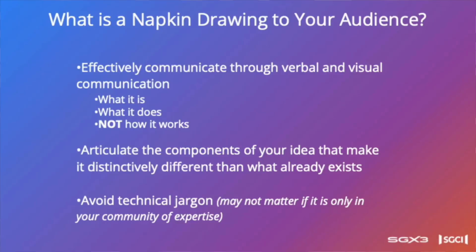People are one of the most important parts of the napkin drawing, and we want to make sure that we have them squarely placed in the center of our napkin drawing to make it clear who it's for and why it matters. Effectively communicating your idea through visual and verbal communication is a really great way to make it clear to people what it is and what it does.